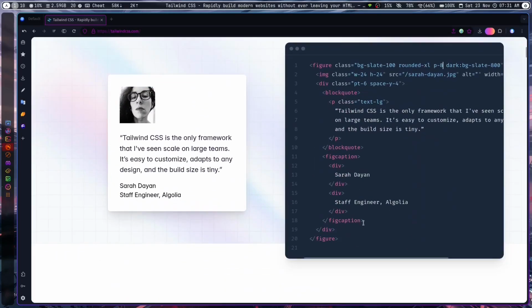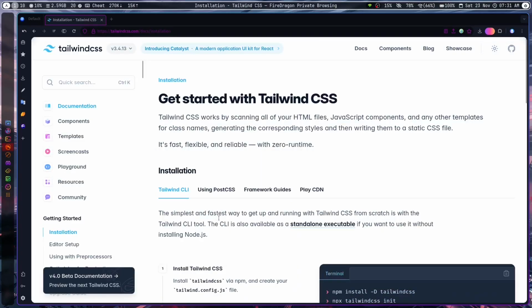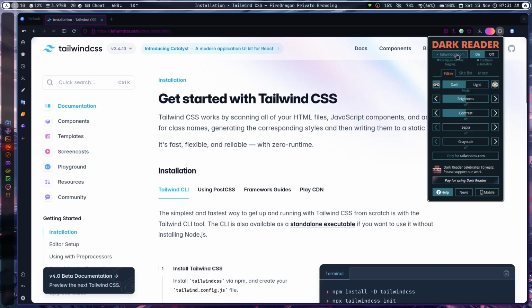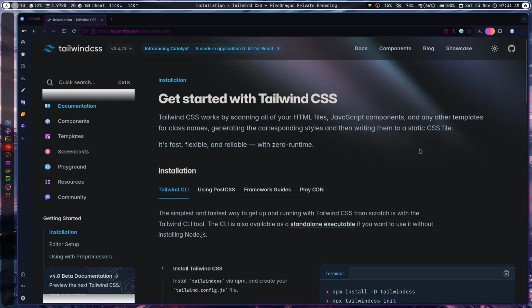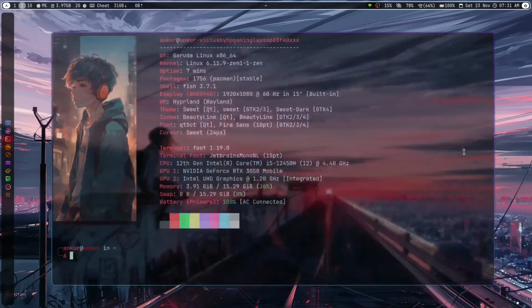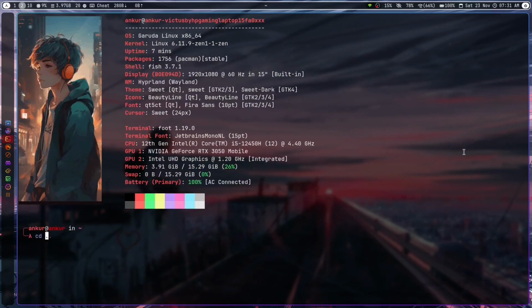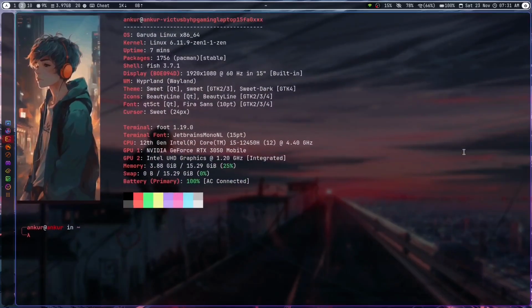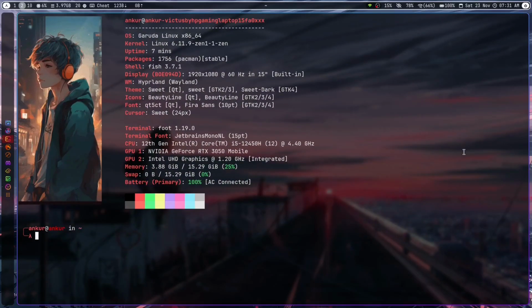Here I am on their website, and now let me click on get started. If I want to install it, how would I do it? So let's go somewhere, maybe not on the desktop, maybe somewhere else, maybe in templates.